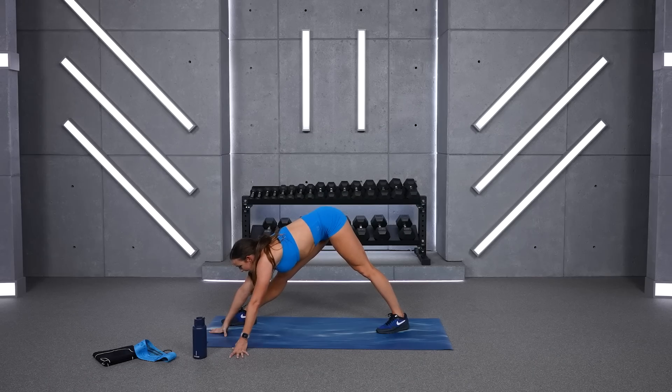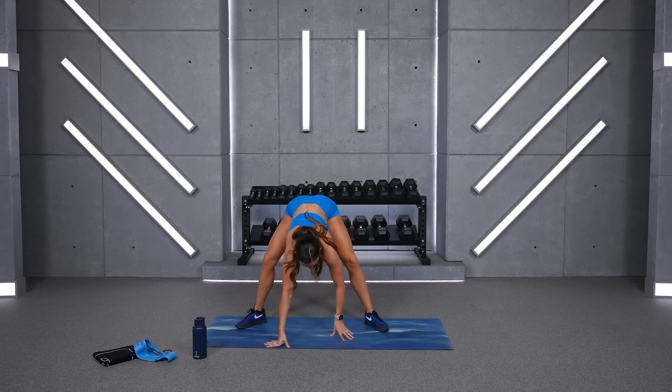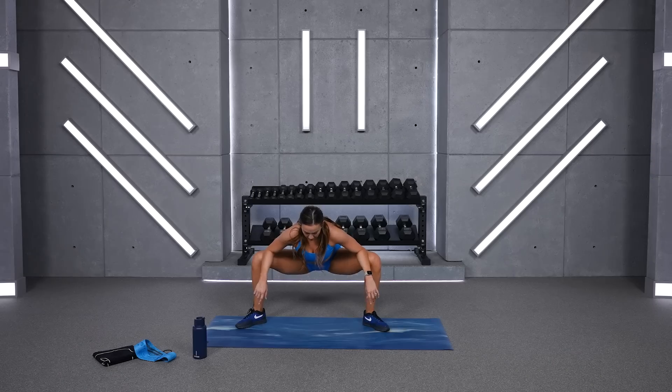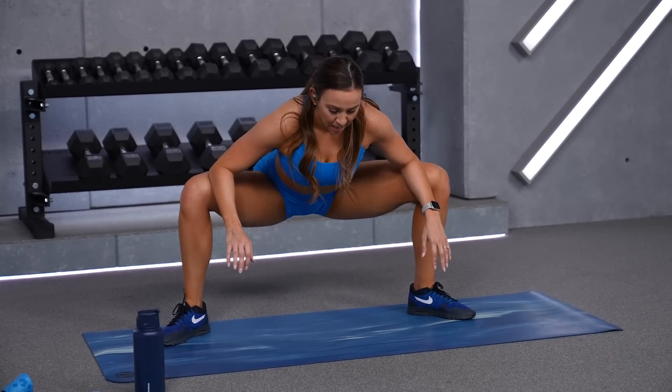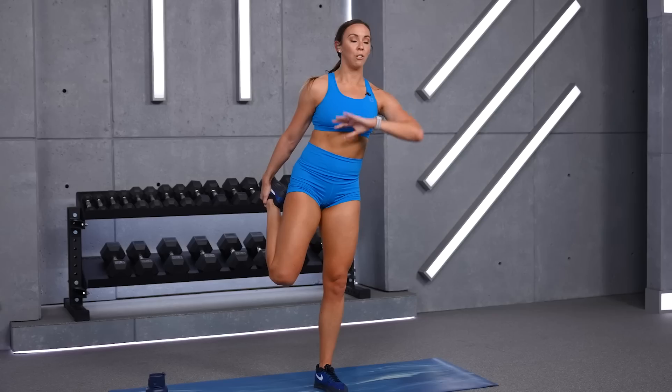Your day is going to go exactly how you anticipate your mindset to be. If you think of everything as dreadful, it's going to be dreadful. Come back into the middle — pull your heels in towards each other so they're underneath your hamstrings and sit it down. Your mindset determines how your day is going to go. Being prepared is definitely going to help you anticipate a little bit better what your day will look like. But if you're not prepared with maybe a to-do list or a schedule, know that whatever comes — tackle it, handle it, move on. Don't overthink it, don't complain about it. Tackle it, handle it, move on.